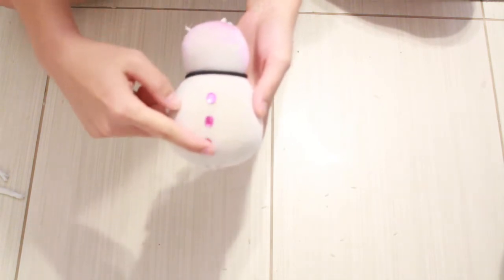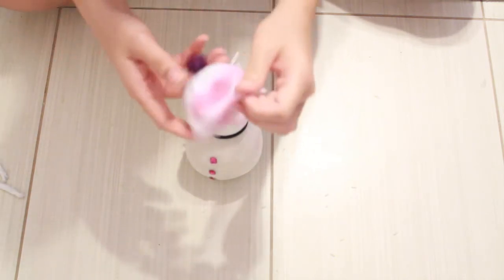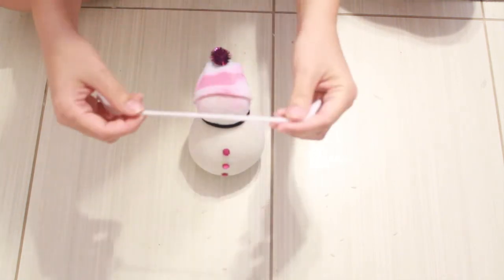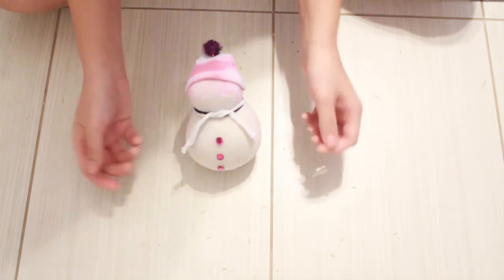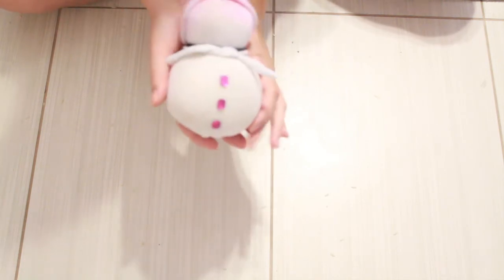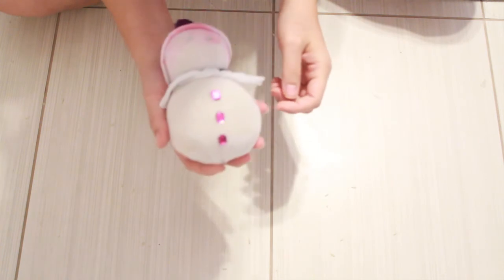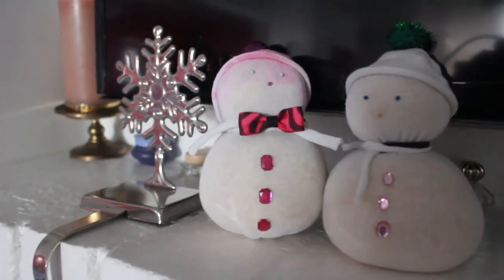Now you get to decorate with gemstones, beads, or pretty much whatever you want. You might be wondering about the pink splotch — that's because I tried to dye the toe part a different color with some acrylic paint and water, and it didn't work. I didn't wait for it to dry so it bled onto the sock, but that's okay. This little string piece we're gonna use to hide the hair tie — you might want to cut it a little bit thicker than I did. For the face, take your push pins and just push them in — there are the eyes. I used green push pins for the eyes and a purple push pin for the nose. You could do a mouth if you want, but I thought this was just so cute without one.